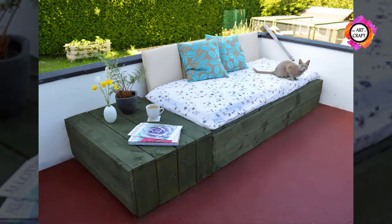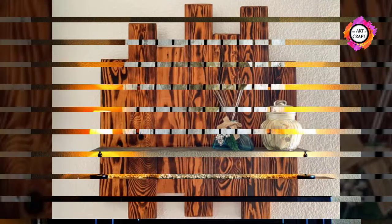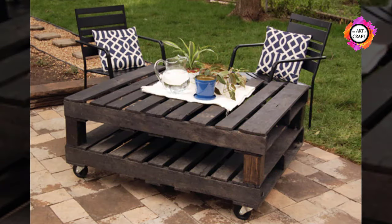These are the basic pallet furniture ideas, and patio furniture can be made from recycled and reused wooden pallets available at your home. You should note that it is easy to set them up, unlike other types of furniture.